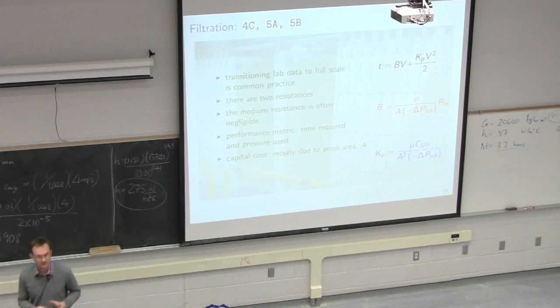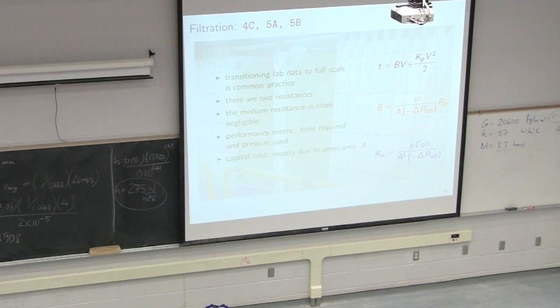In a lab based filtration device we can get those two constants B and KP and we can then go use this for a larger scale unit. Now in the larger scale unit you'll obviously have a different area, so you'll just have to modify these coefficients B and KP for the different area. And as we showed as well in the filtration topic, that B, this term, this first term in that filtration equation is obviously much much smaller than the second term, least of which is because of the square root, but mostly because B is numerically smaller than KP. So if we were adding up these two terms, B is often in the order of magnitude of seconds and the second term is in the order of minutes or hours, and so we can disregard that first term as a reasonable assumption.